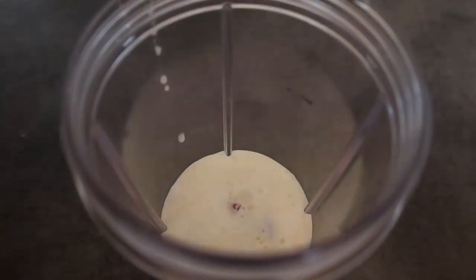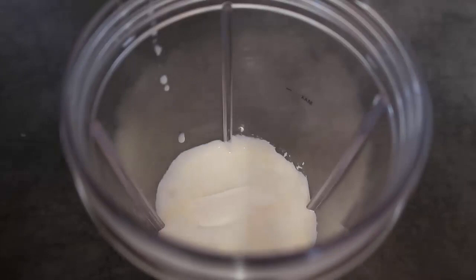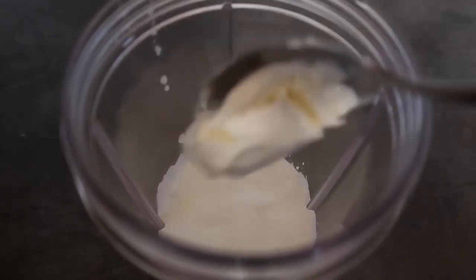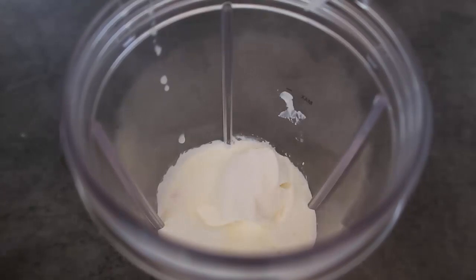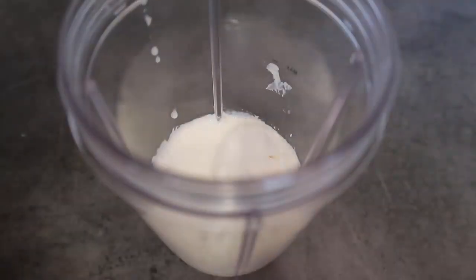And for the cream cheesy cheesecakiness, we're going to go for 2 tablespoons of cream cheese. Now you could also add in, as I said, stevia if you want it to be a bit sweeter, but I just find the berries and the cream cheese to be sweet enough. You could also add in some protein powder if you want to add extra protein, but I find those 2 tablespoons of cream cheese is perfect enough. So we'll just grab the lid to pop it all together.